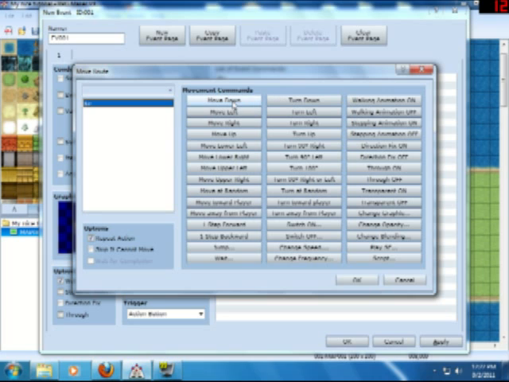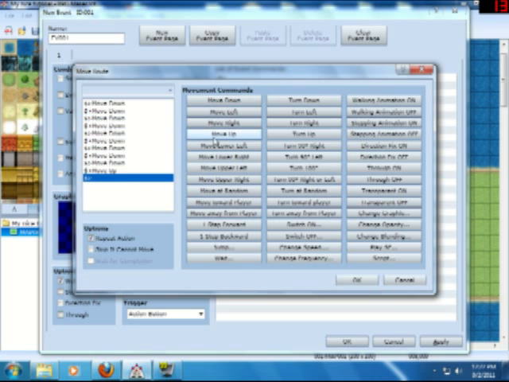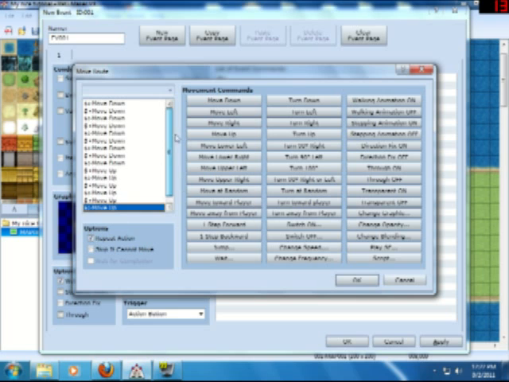So if you wanted the character to go all the way to the bottom of the map, and then all the way to the top of the map like that, then they would just keep doing this. Although, once they've got all the way back up to the top of the map, and this command is over, they won't go anywhere anymore unless you hit repeat action. Which means it'll just keep repeating this list over and over again, whatever you programmed in. Now, skip if cannot move means if this character encounters something that's in its way, like an NPC, or if it hits a wall or something, it'll skip some of these commands until whatever it is moves out of the way.